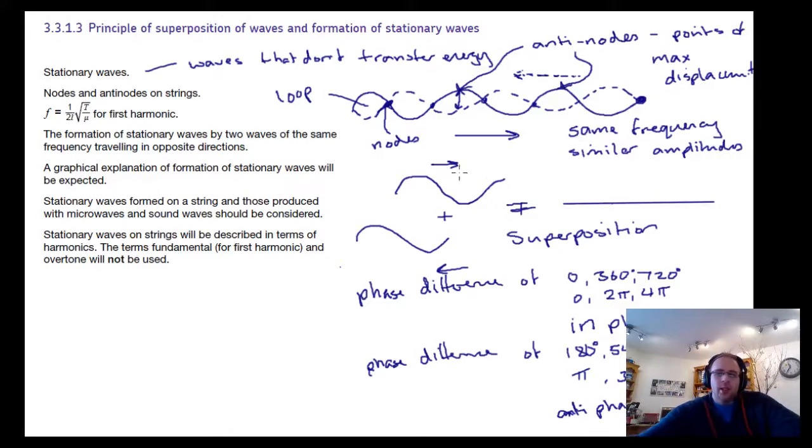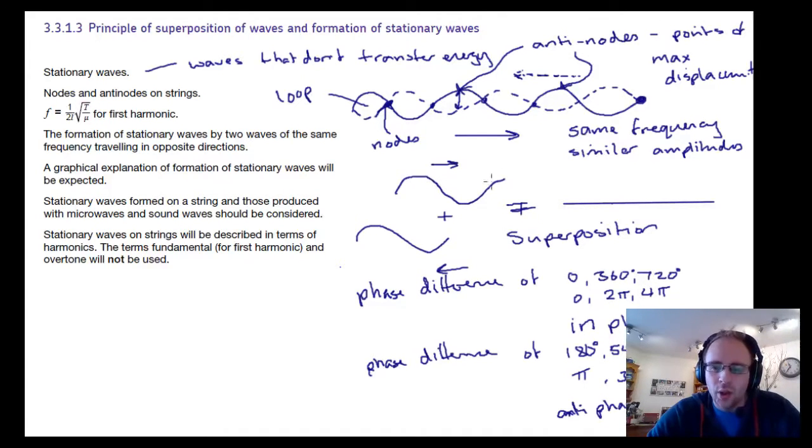What else is interesting about stationary waves? All of these have the same phase but different amplitudes, which is different to a progressive wave. So if this was a progressive wave travelling to the right, then eventually all of the particles on this loop would reach the same height. If I imagine this one moving to the right, then this point here, as the wave travels to the right, is going to move up eventually.